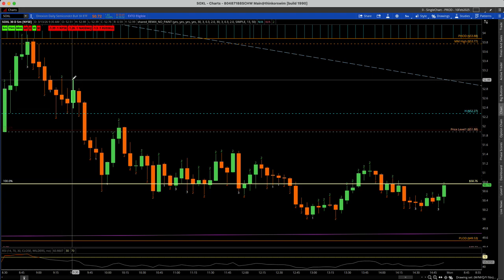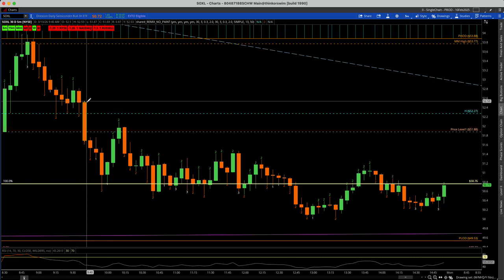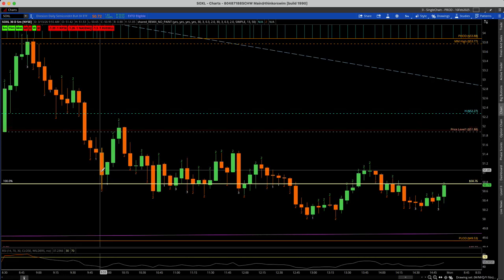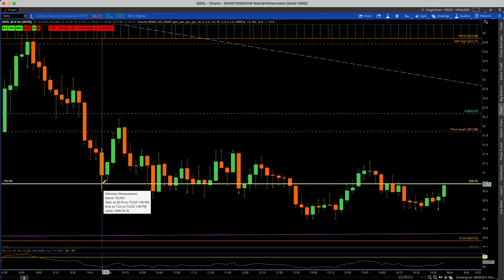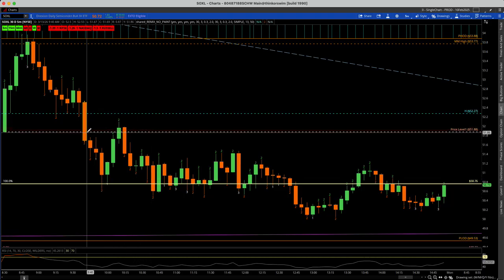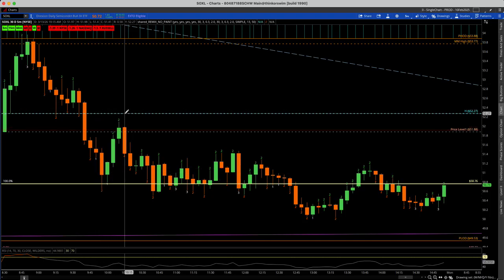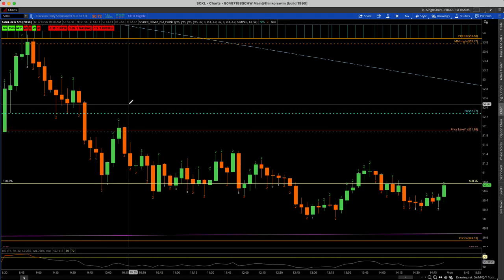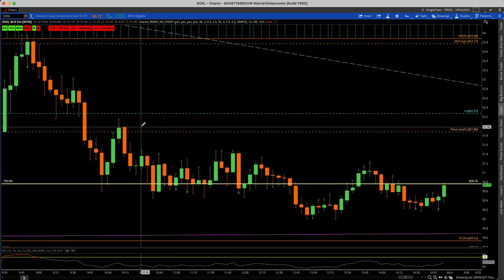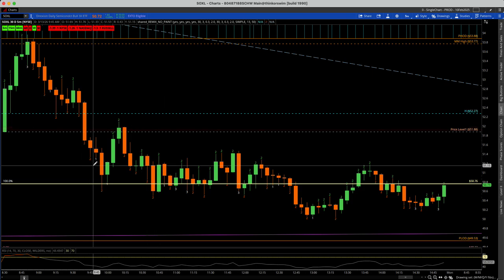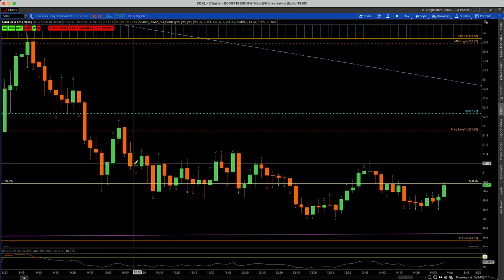Almost got shook out of the position almost 5 minutes later, but luckily it made a lower high and we were able to stay in. We took that down to that 50.76 level and obviously made that lower low, got the bounce there. And we just wanted to watch to see if we were going to get the higher low rejection off the opening print, right? If we pushed back through opening print, came back up and just poked above overnight high, came back down and made some type of higher low here, we would have been out. But we made the lower high, came back down here.